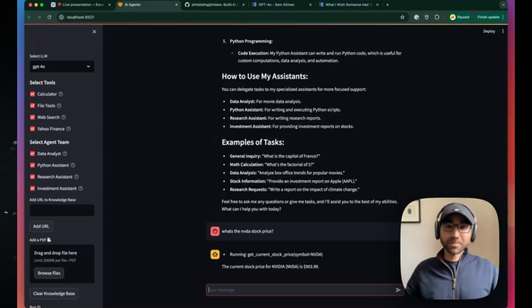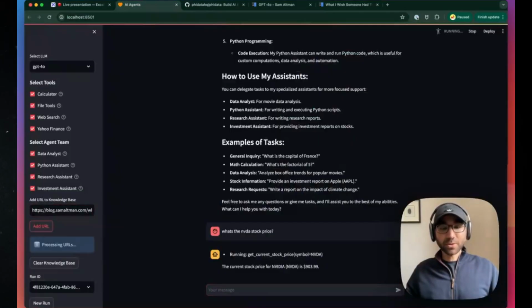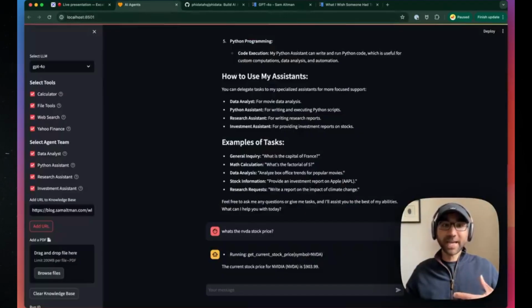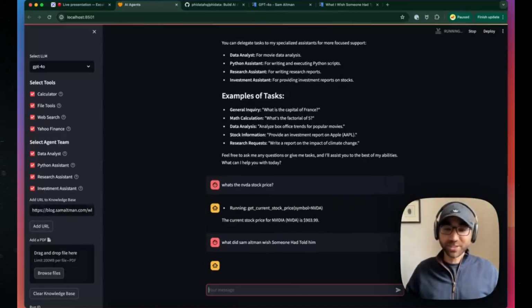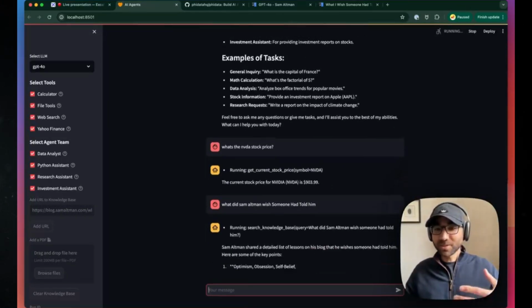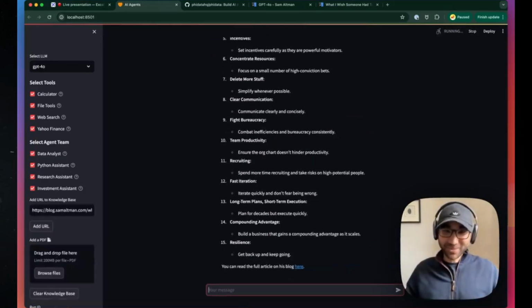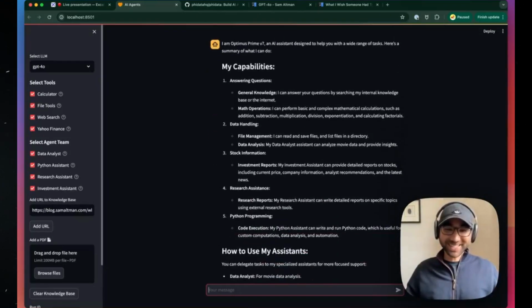Now let's ask something for which it needs to delegate a task to another assistant. Or you know what, before that, let's see how knowledge retrieval works. We'll take Sam Altman's blog post and give it to its knowledge base. We want this to have a generic knowledge base, which all agents can use. So let's ask, what did Sam Altman wish someone had told him? Typos, everything, it's all fine. It's going to search its knowledge base for that information, pick out that blog post, and answer that question. Fantastic. So we can see this agent of ours can run tools, answer questions directly, and access its knowledge base.